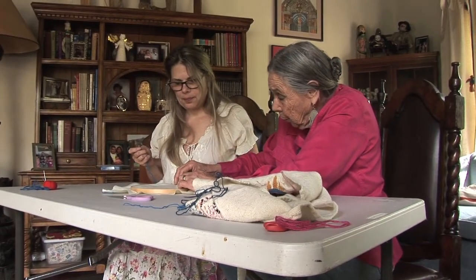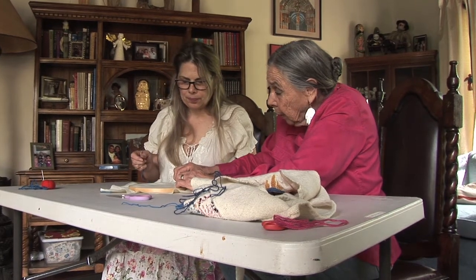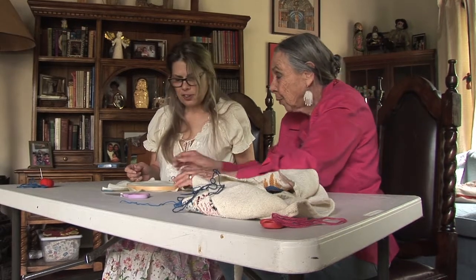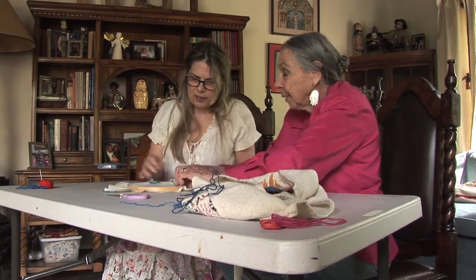And what the women would do sometimes is, if there was a little hole here or there in the sabanilla, they would do a flower or a colcha stitch to cover up the hole. And then I'm going to go here. Yeah, I'm going to go here.